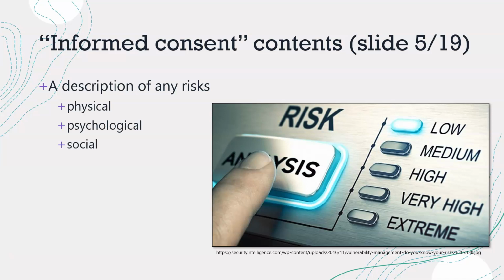Is there any possible risk to their social standing? Could they lose money somehow? Could they, if their identities got out, could they be hurt? Could there be some sort of legal repercussions? This isn't so much a big deal in usability studies, but let's say that you're doing research and asking people about their habits of illegal drug use. Well, gee, there could be some legal repercussions there, particularly if confidentiality is broken.